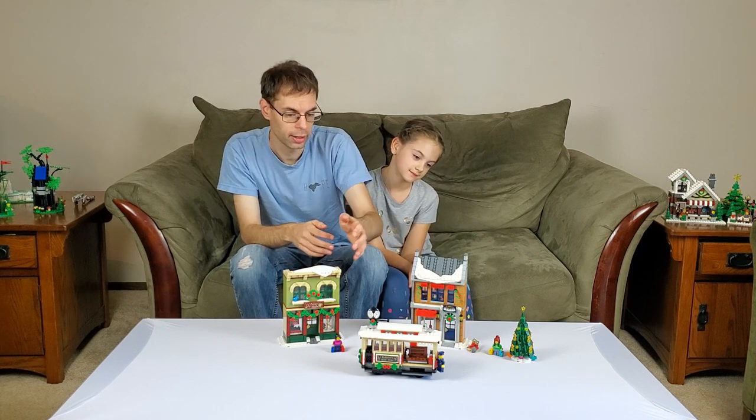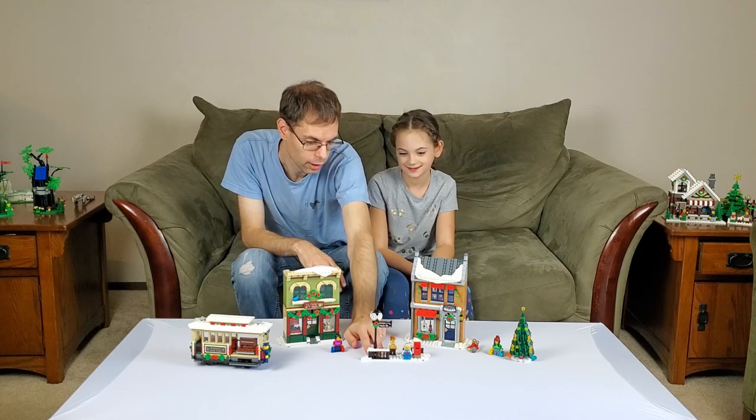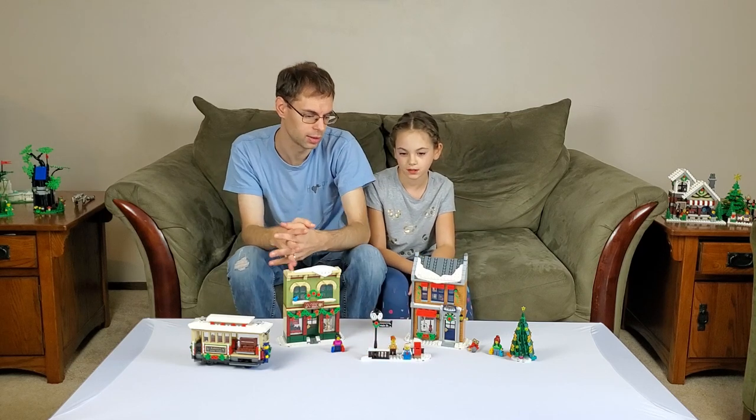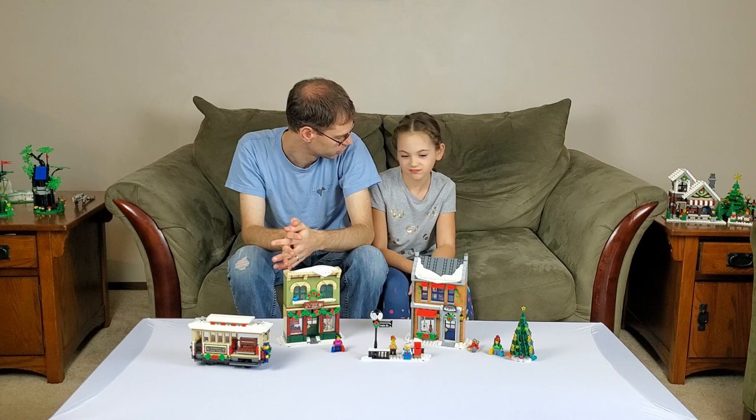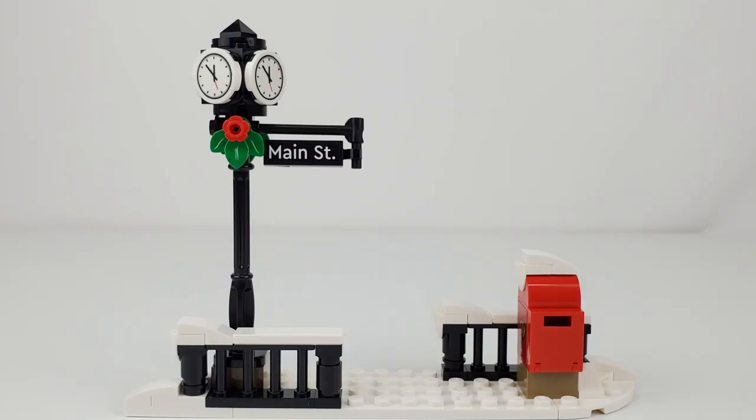And we also have this, I'll move this out of the way. We'll get to the trolley last. We have this little street sign. What do you think of the streetscape? Not a fan? I'm kind of with you on that. Like, it's okay. It has a mailbox. I do like the construction of this clock. And the main street thing. But honestly, I'm not a big fan of it.